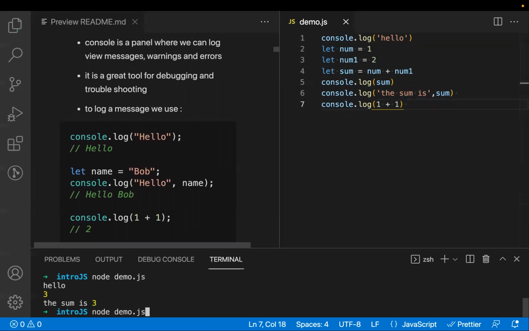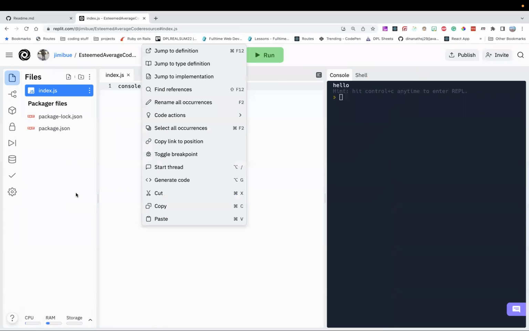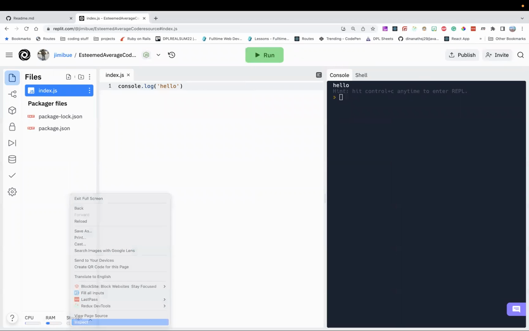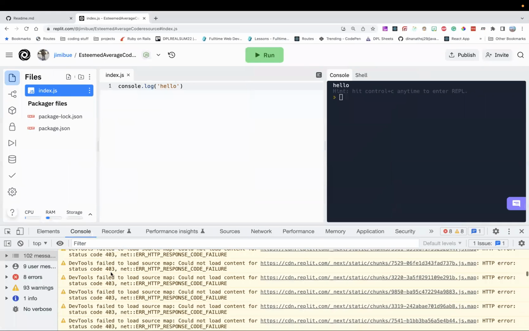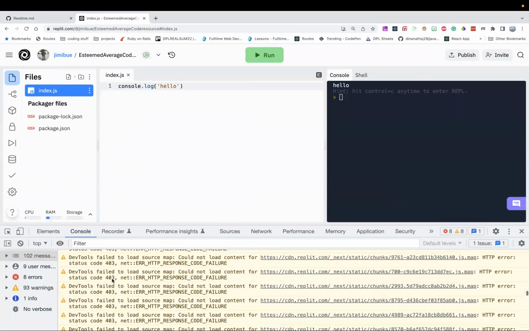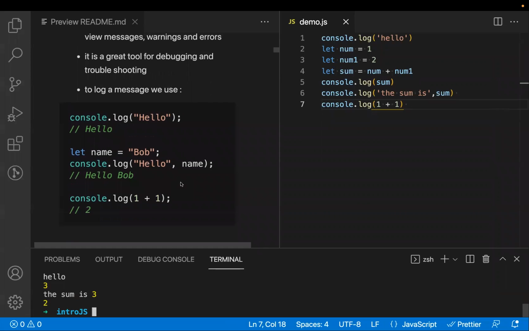We're going to use console.logs a lot at the start. We'll even be able to use console.logs when we get to React, because in our browser, we're going to be able to see our logs once we move to React stuff. But that's just a brief little setup into consoles. It's really great for debugging and troubleshooting. We really don't use console.logs in production. It really is kind of for tutorials, debugging, messages and warning type stuff.